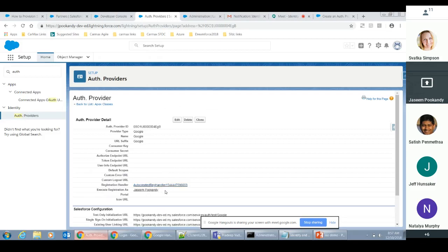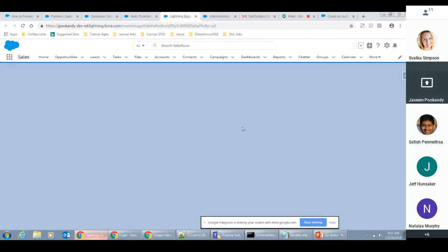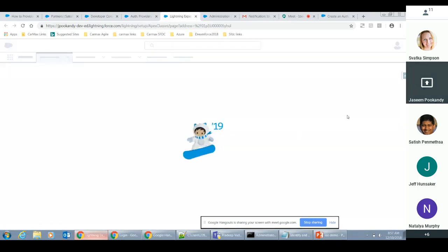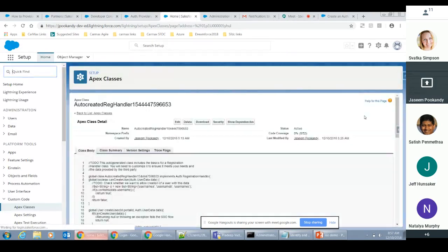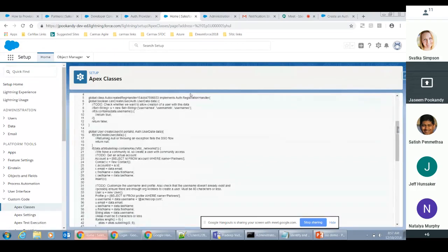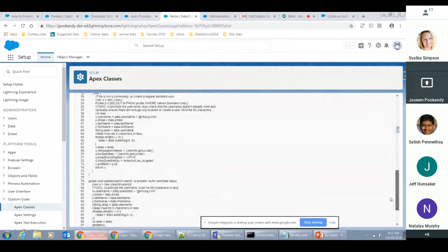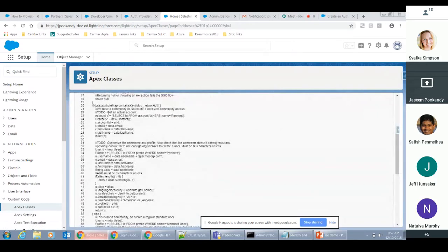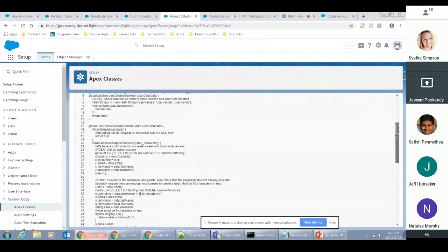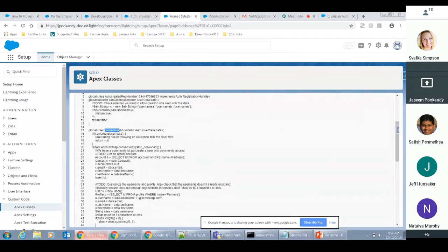I've created a registration handler real quick. If you see here, I've updated this handler. Like Jeff pointed out, this handler has two key methods. It has to first implement the Auth.RegistrationHandler class, and what I'm focusing on here is the createUser method.